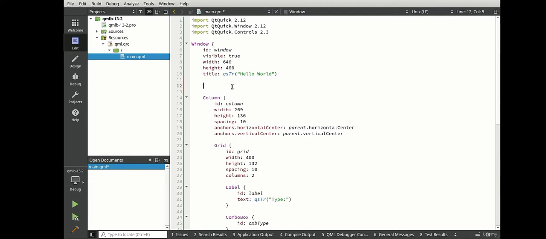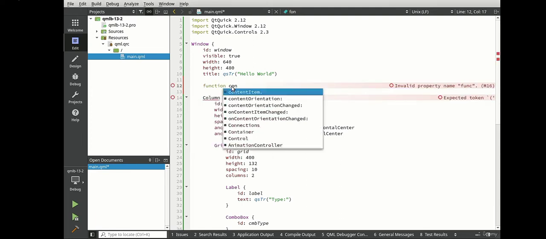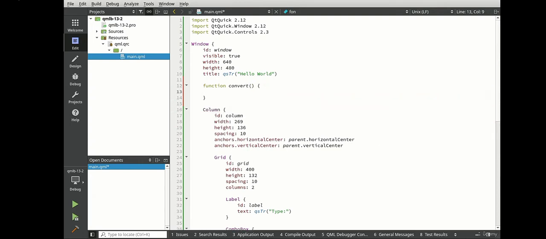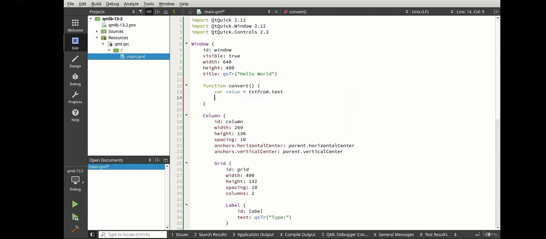So I know I'm going to want some functions. For example, I'm going to want to convert, and then I'm going to want a function for each thing we're going to convert. So function. And let's go ahead and say var value from .text and var ret.